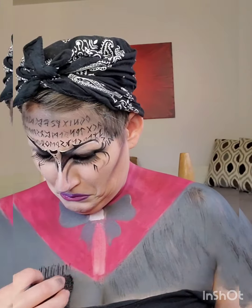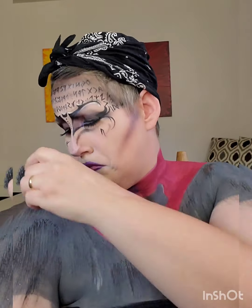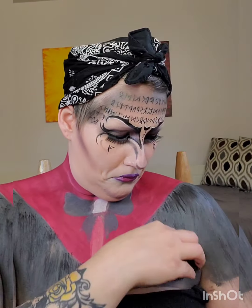I want some texture. I definitely don't want it just flat gray, so I'm literally just scratching the black paint on me, dragging it down. And there were some spots where it took away the gray paint. You can see my skin showing through, so I just went back with some dark gray, again with the sponge, and filled in those holes in those spots. I'm not really too worried about it because I don't think a whole lot of my shoulders and chest is going to make it into the final pictures.